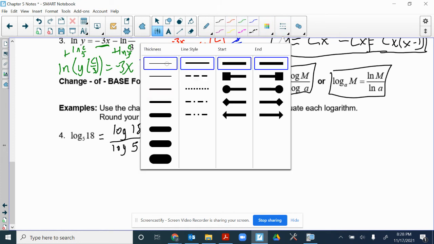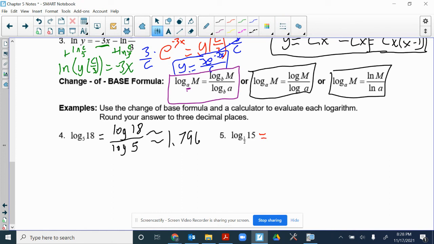And then again, we do the same thing over here. This one, instead of doing log base 10, I'm going to choose natural log because it doesn't matter what I choose. I could choose log base 10 of both. I could do log base 20. I could do log base 2. I could do log base 4.5. Doesn't really matter. Obviously, the two that are the nicest are going to be natural log and log base 10 because we have those buttons. But right there, we've done the change of base.